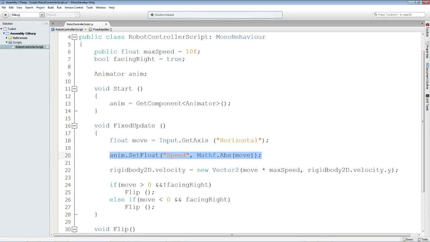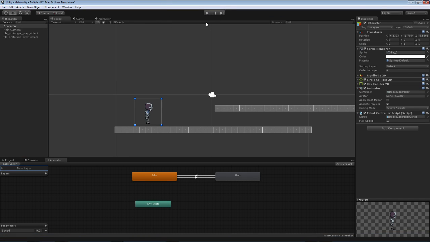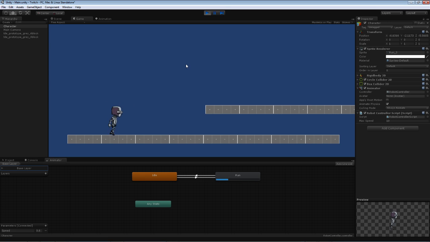This controls the whole thing. I'm just setting speed, okay? I'm letting my Animator controller handle the rest of that. I am not interested in handling any of that. So with this one line of code, obviously plus the variable and getting the animator, this one line of code though, I will run my scene, and my guy runs.